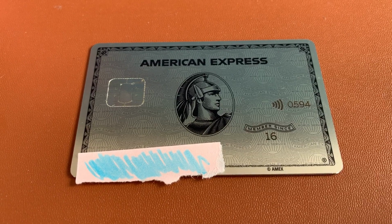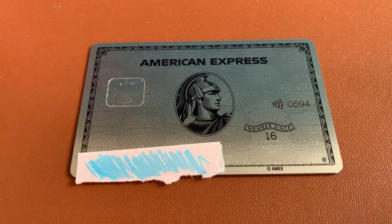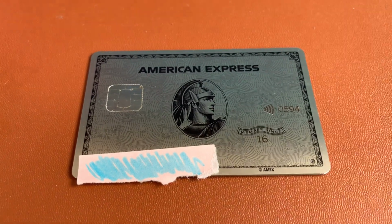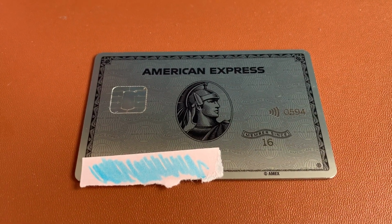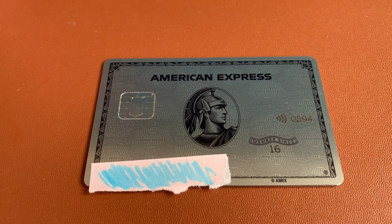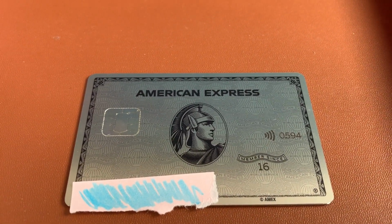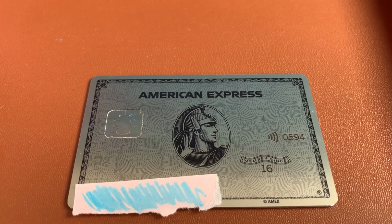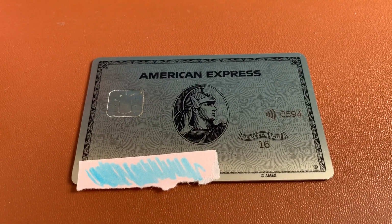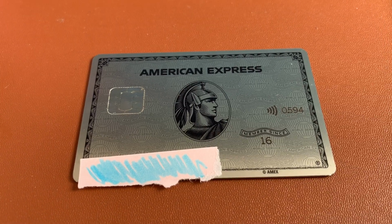You also get a $200 credit for every booking you make with onefinestay. In the UK, I think it converts to about £150 they give you, and I believe that's got to be 2 or more nights. No, ignore that. There's no minimum 2 nights. It just says receive a $200 statement credit for every booking with onefinestay.com. They don't have a huge portfolio of properties in the UK, but you might use that to hire a villa or something to go abroad.